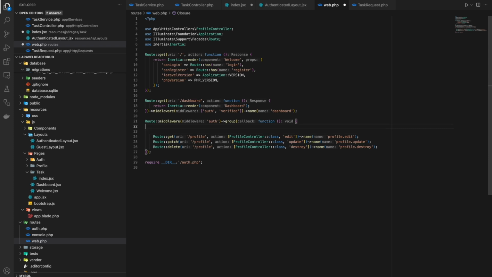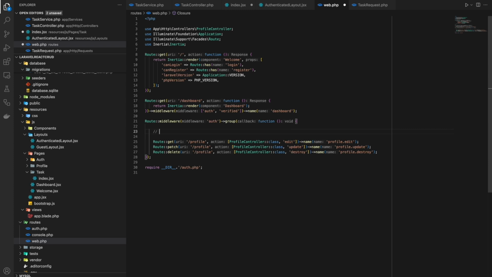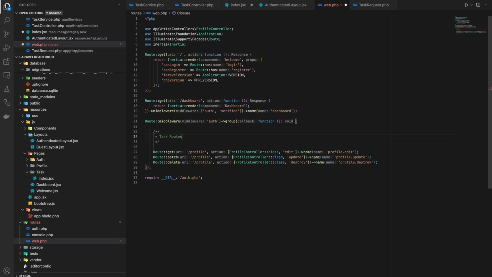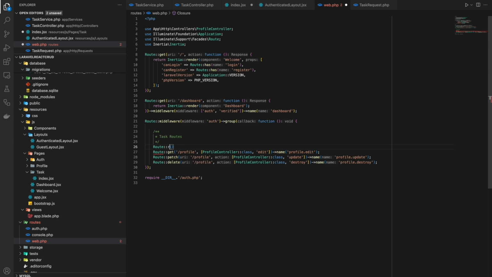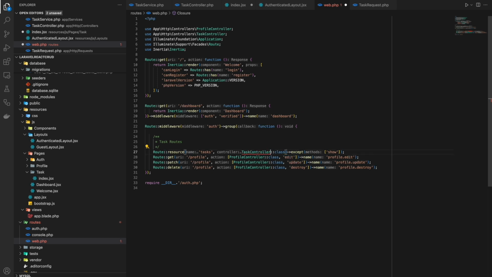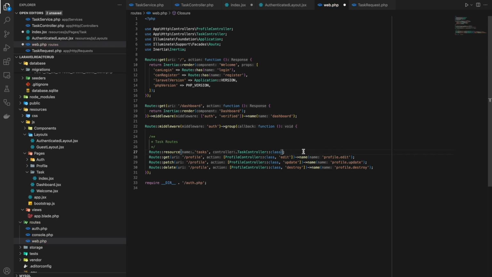So you have to just define one line of code here, and whenever you pass different methods in your request, it will automatically fetch different functions on the basis of what method you have passed in the request. So I'm defining this. Let us name it tasks, and I'll include the task controller. I don't want to use except that. Okay, so it is created.